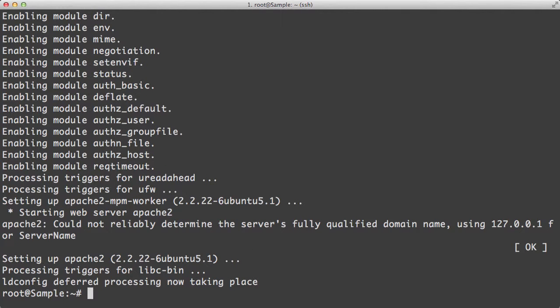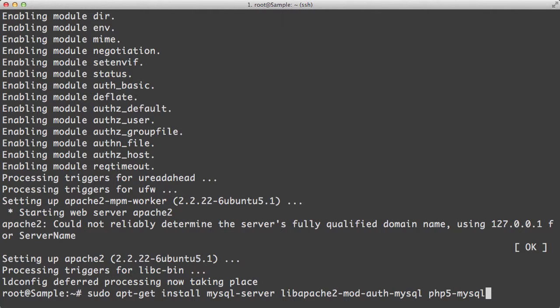All right, so we're going to go ahead and install MySQL. And MySQL, if you don't know what it is, is a very popular open source database management system. And to get it installed, we're going to use the same apt-get commands. We're going to use sudo apt-get install mysql-server, and then we're going to put the library for Apache in there with the mod authentication for MySQL, and we're going to put PHP 5 in there as well.